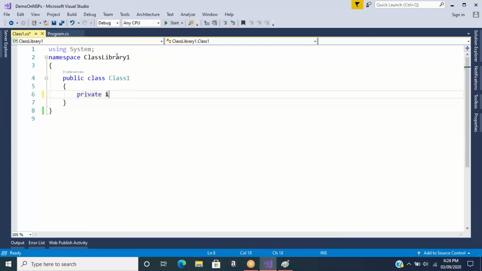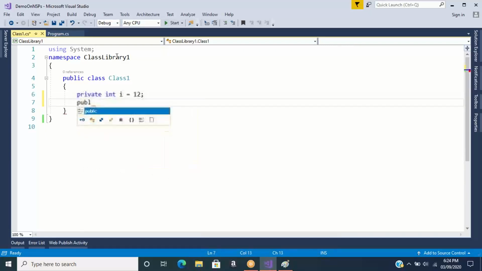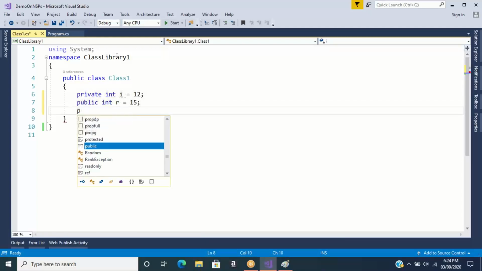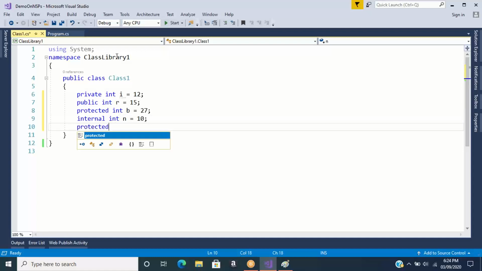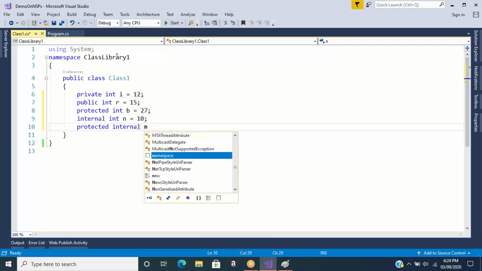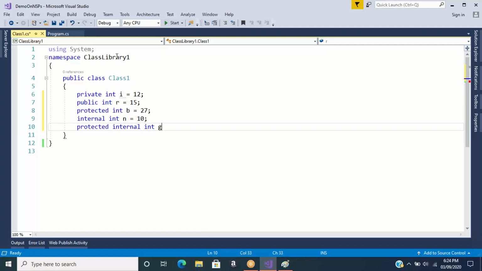First, private integer I equals 12, public integer R equals 15, integer B equals 27, internal integer N equals 10, then protected internal integer G equals 15, G equals 40.